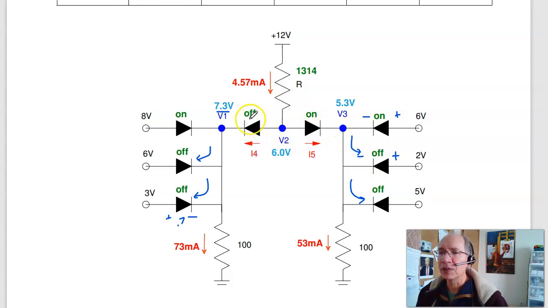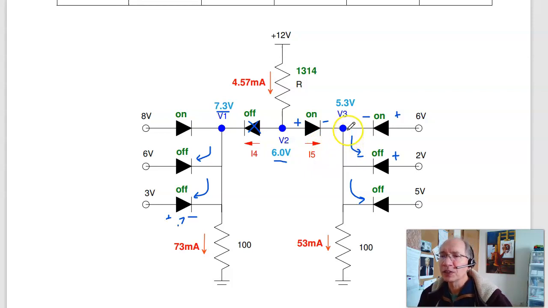If the left diode is turned on, I get 7 plus 0.7, 8 volts, and 8 to 5.3 is too much. The right diode turns on, they can't both be on. So try the other one. If this diode turns on, I get 5 plus 0.7 volts, 6 volts, and I'm trying to force current backwards through this diode, it turns off. So those are the voltages.